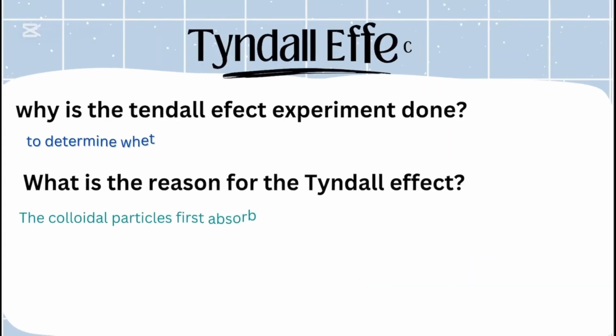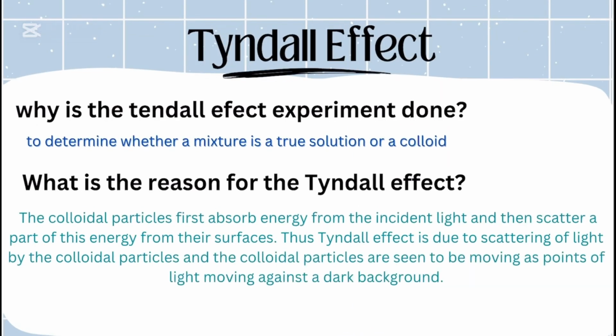Here are some questions you may ask regarding the Tyndall effect. First, why is the Tyndall effect experiment done? It's done to determine whether a mixture is a true solution or colloid. The second question is, what is the reason for the Tyndall effect? The colloidal particles first absorb energy from the incident light and then scatter a part of this energy from their surface. Thus, the Tyndall effect is due to scattering of light by the colloidal particles, and colloidal particles are seen to be moving as points of light moving against the dark background.